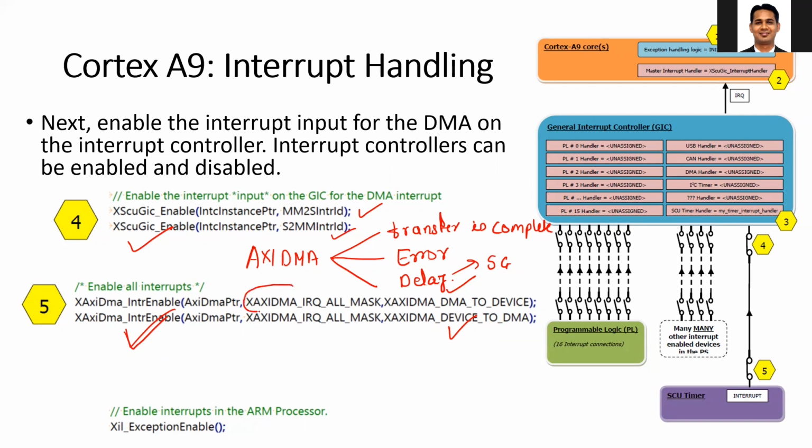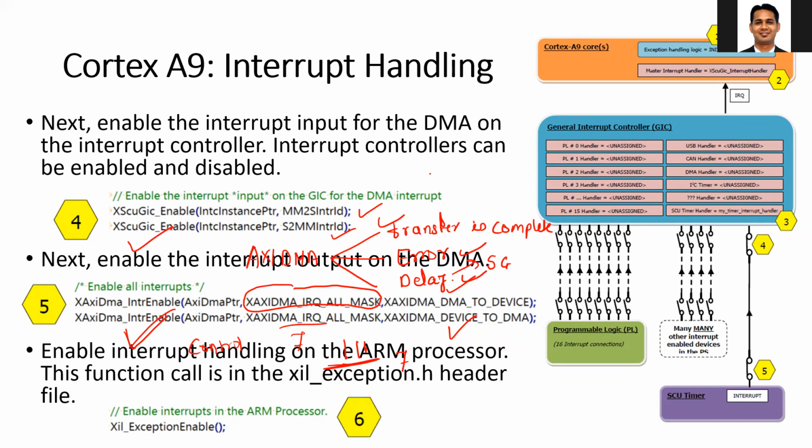So corresponding masks are given in the .h file. Usually if you see in the C code, you will see that there is one particular bit for this interrupt, another bit for this interrupt, another bit for this interrupt. And if you want to enable all the interrupts, you need to make all the three bits one. So this mask value, you will see that it is 7. It is enabling all the three interrupts. And when you enable the interrupt, as I told you before, we are writing into the control register. And when we write this value, we are telling the DMA that you are allowed to generate all the three types of interrupt. Okay. And the last step is to enable the exception logic.